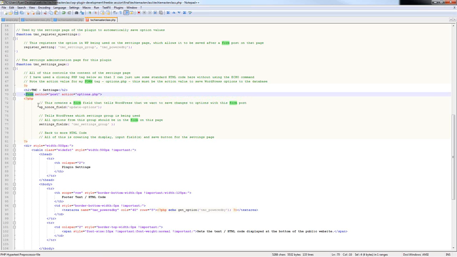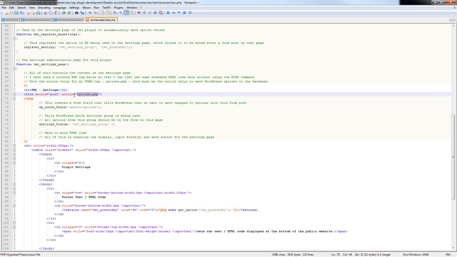And this indicates that I am going to be posting information from this form, and obviously the user of my plugin will be entering the information on the form. And then WordPress is going to handle all of the actual saving parts of processing this information for me. And this is all handled with three particular parts of my code.